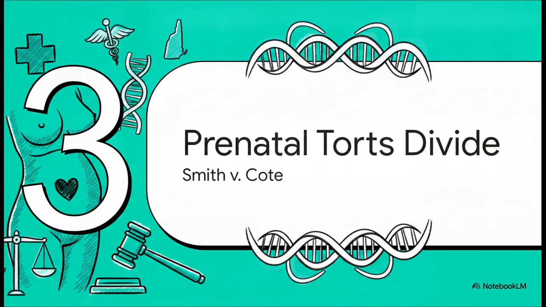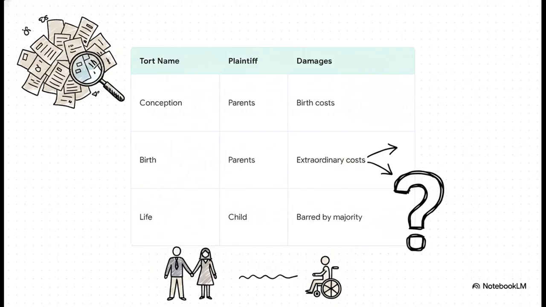All right, Section 3, the prenatal torts divide, anchored by Smith v. Cote. Let's move into a highly nuanced area where bioethics, medical malpractice, and the limits of tort law all crash into each other. When you're outlining your legal analysis, you have to untangle these complex concepts to know exactly who is suing and what they can recover. Notice the massive difference in outcomes depending on whether the parents bring the suit versus the impaired child.